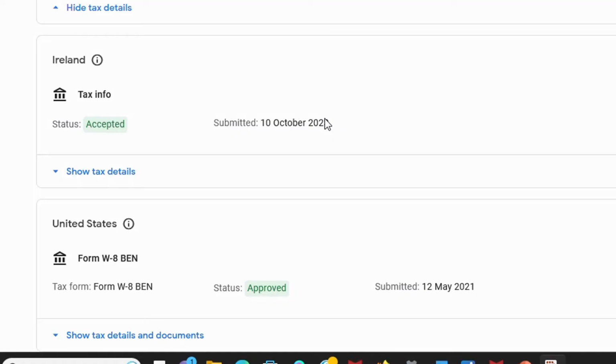When you download the form, you indicate that you want to apply for treaty-based tax rates, or that you want to enjoy lower tax rates based on the fact that France might have signed tax treaties with the US, Ireland, or Singapore, whatever.